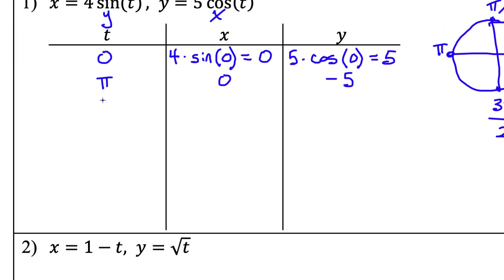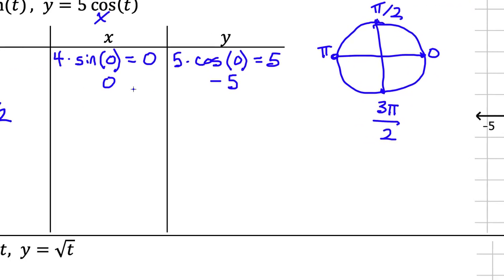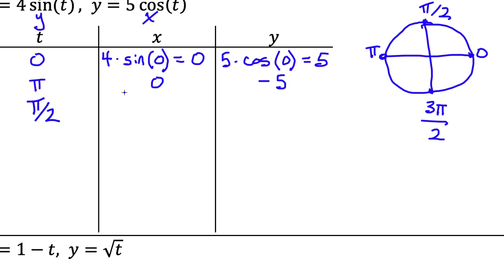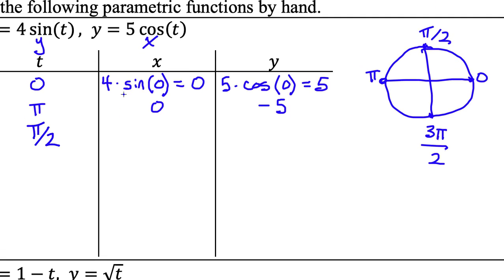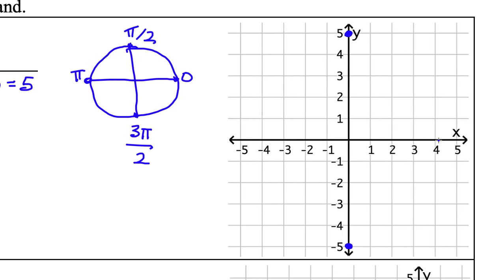What's another coordinate we could try? Let's try pi over 2. Pi over 2, that's going straight up, so the x-coordinate is 0. Am I doing this right? The x-coordinate is 0, and this is talking about the x-coordinate. Yeah, I'm doing this right. So cosine is going to be 0 now. Sine of pi over 2 is going to be 1, and then 1 times 4 is 4. So let's graph 4, 0. 4, 0 is right there.